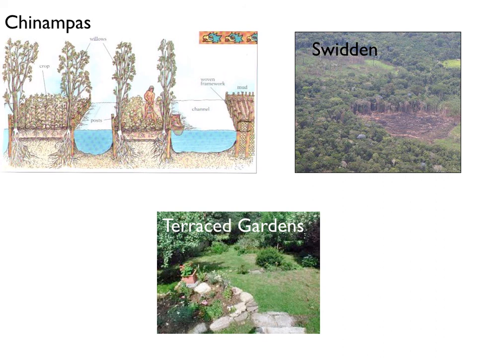Swidden agriculture is the most common type of horticulture that occurs, and you can see here a field that's been cleared for swidden agriculture. So the trees have been cut down, they've been burned off to put some ash and some nitrogen back into the soil, and then people will come through and plant these. And after they're done harvesting the crops, they'll let the forest retake the area, and they may come back in 20 to 50 years once the forest has regrown and the soil has had a chance to regenerate, and plant the area again.